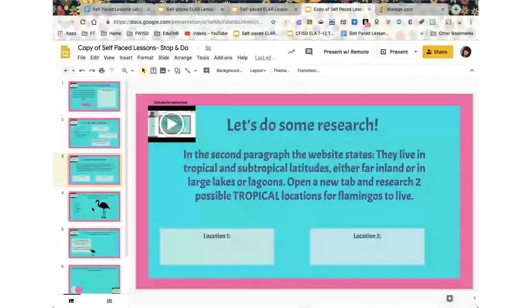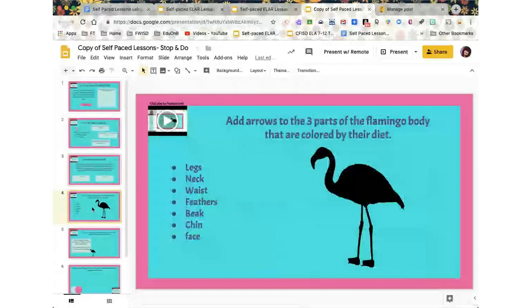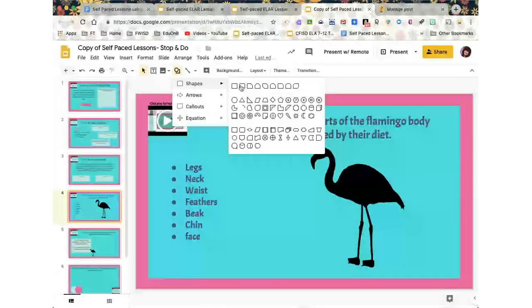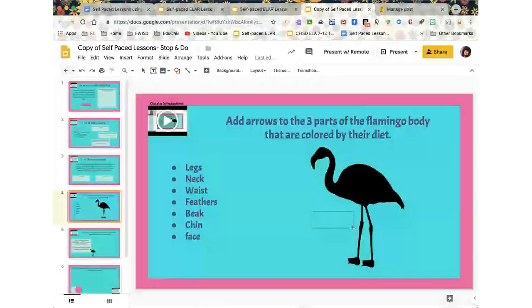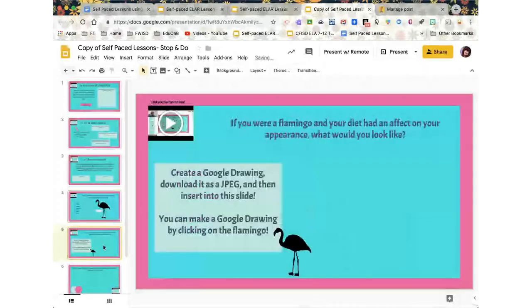So I love that she has thought this through as far as, what am I going to do in here? So on this slide, what I can do is add in shapes, and I can be labeling different parts of my animal. She's just got a lot of clever ideas. And again, you guys are going to have this later. This is my favorite slide in this whole deck.